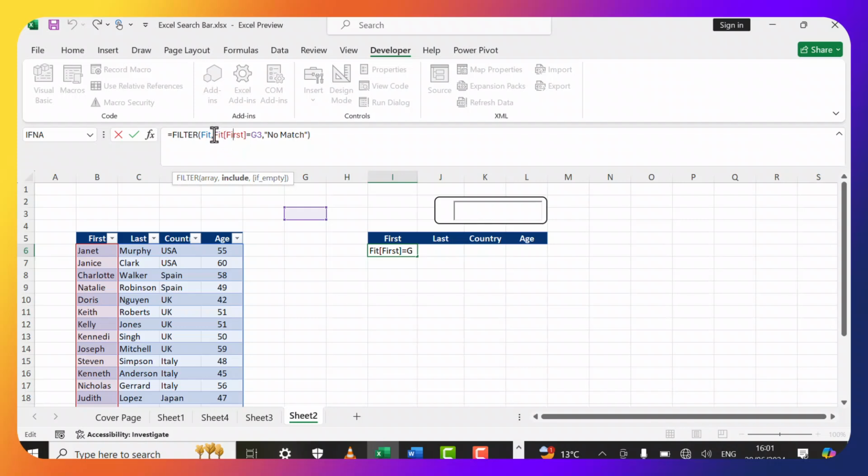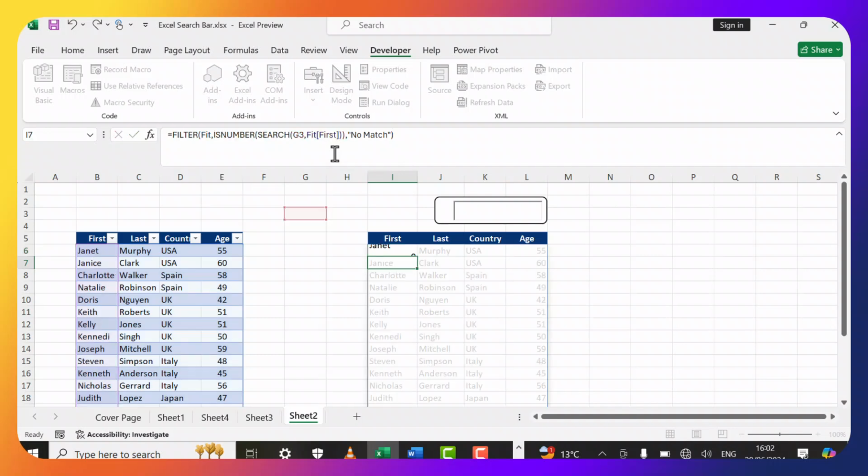That's why we're going to tweak some of the functions, in the include, where we're going to remove this part, and instead we're going to use another one, which is S number. In the S number we're going to search, and in the search we have parameters such as find text, and the text we're going to look for is G3, which we already linked. Then we look in our table, which is fit, and in our table fit we are going to look for first name, which is first. Then we're going to close that, and remember these are square brackets. Then I'm going to close the search, then close the S number.